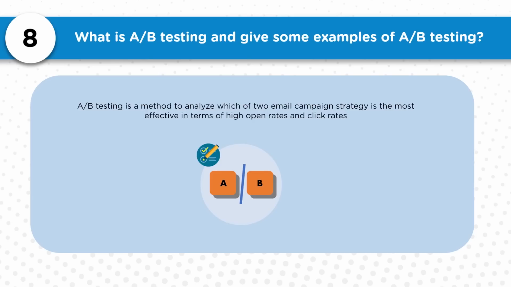Okay, remember, you're putting one version of the email against another version, whether that be the subject line, whether it be the content, call to action, whatever. So that's ideally what you're trying to do. You're trying to figure out what works for your audience. That's the end goal for A/B testing and email marketing. What's going to work? And I would highly suggest you should always do A/B testing for subject lines.